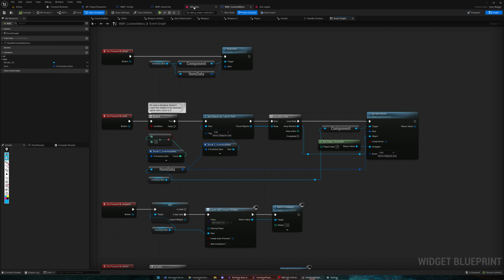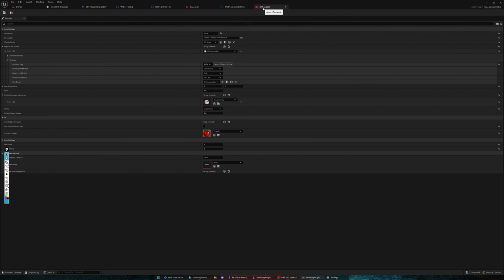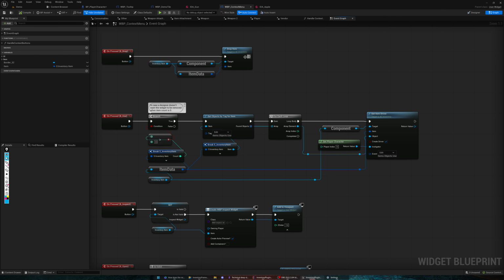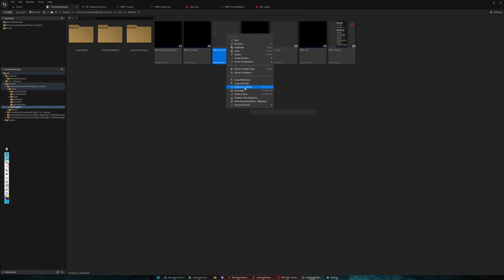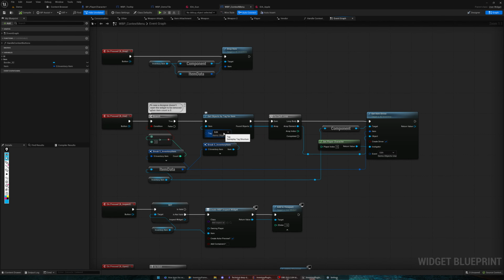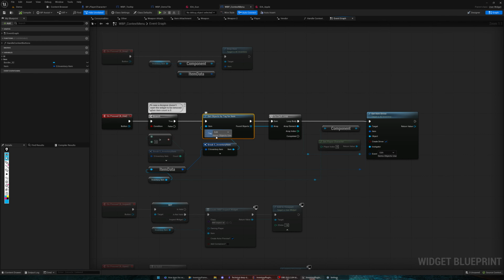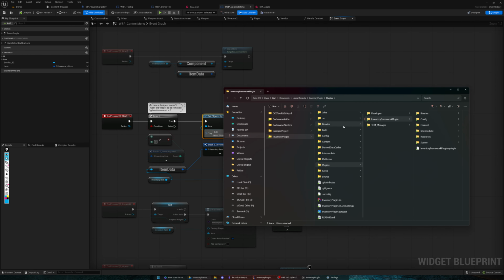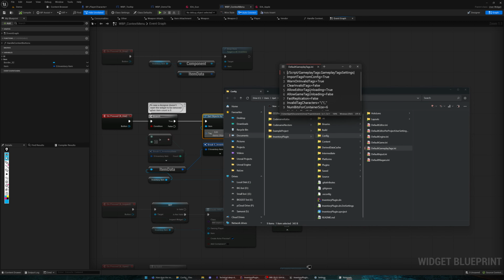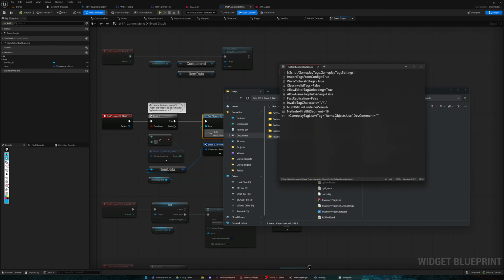This container is optional, and if you were to, for example, migrate this over to your project, there are some moments where you're going to have to refill the tags, because the tags are saved inside of gameplay tags list items.object.use.